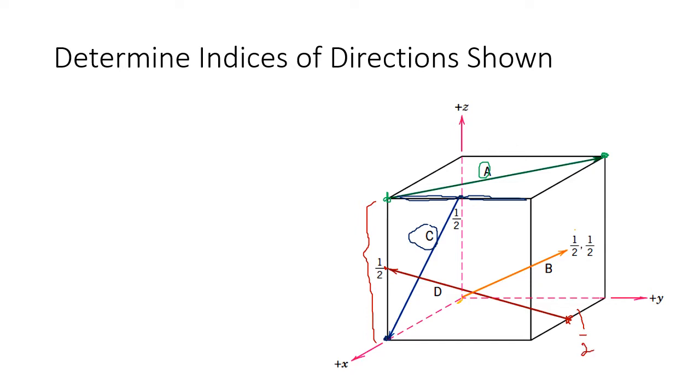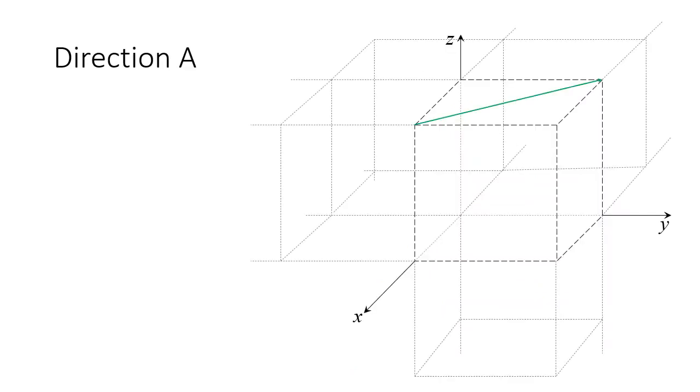Okay. So let us solve them one by one. Let us find out the indices one by one. So direction A is shown individually here. Other directions are not shown on this slide. And we will use the same four-step procedure for finding out the indices of this direction. Now, this is the tail of direction A, and here is the tip of direction A. The step 1 of the procedure says that the tail of the direction must lie at the origin.